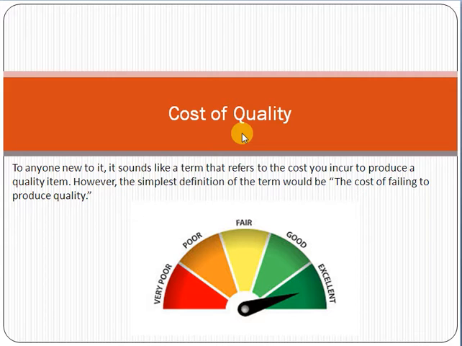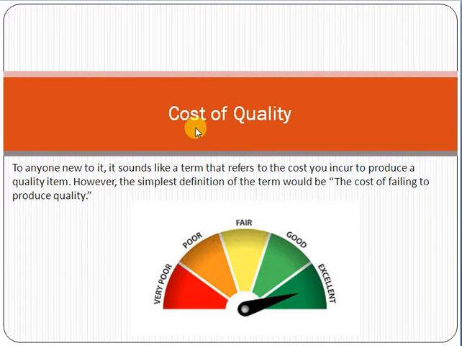Gold plating means giving some additional features, some extra feature functionality in the product, which was not agreed as per the signed scope of work with the customer. Quality means delivery of requirements to the customer as per the signed scope of work. Just simply remember this concept in your mind, that quality means delivery of requirements, delivery of tasks to the customer as per the signed scope of work. So this was the basic definition of quality.